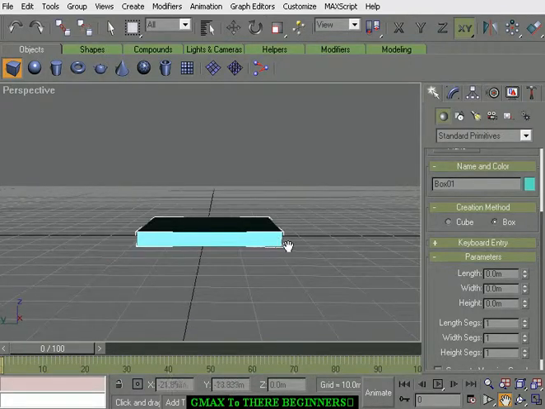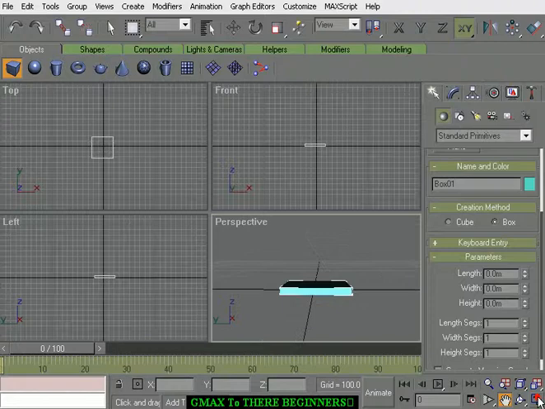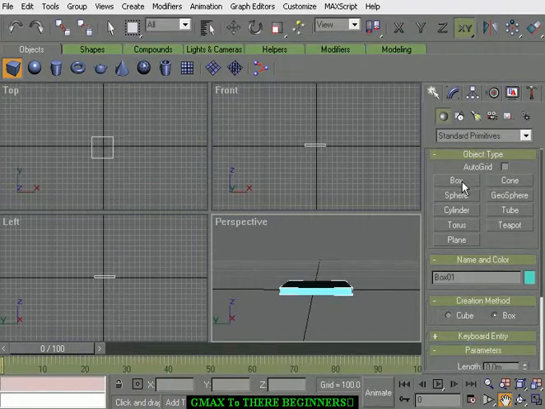Okay, now what we want to do is, let me go back into take the perspective view out by clicking on the very far right bottom corner again. And right here we see a top view. Now with this top view we can do a lot of things, but right now what we're going to do with it is we're going to go back. We're going to move this thing back down to where our box is.